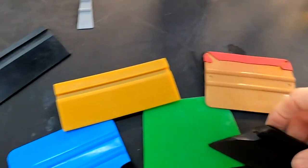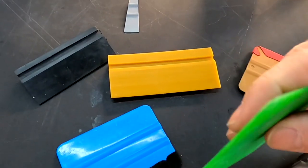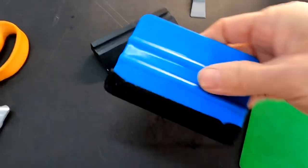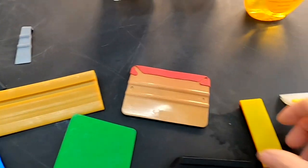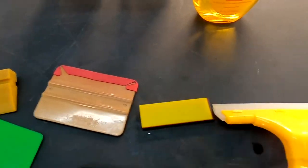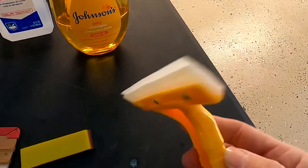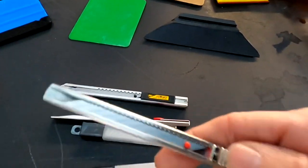A bunch of different squeegees: plastic ones, rubber ones, softer ones, firm. The firm ones you can also wrap felt or materials around the edges to keep from marring the film. And there are many different types, shapes, and sizes of squeegees to get the job done. In the letterings and the recesses of panels, this squeegee here cleans off panels, and I'll show you that in a bit.